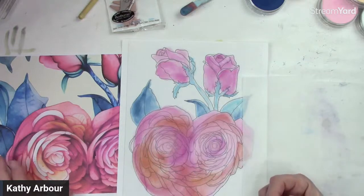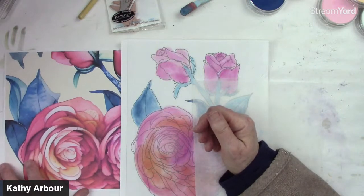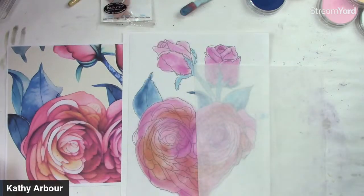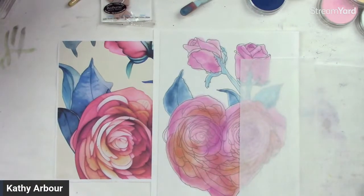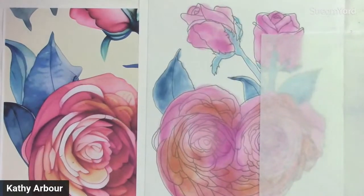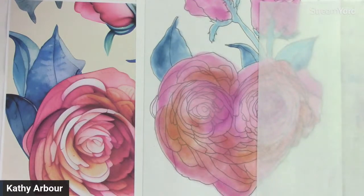All right, so let's start over here. I'll see if I can get this in the picture for you so you can see. Maybe that might be better so you can really see this area. How's that? Okay.